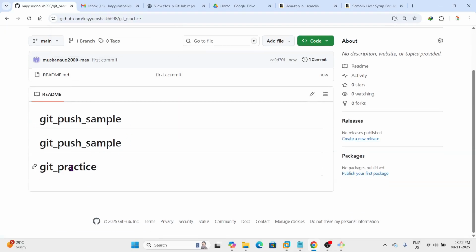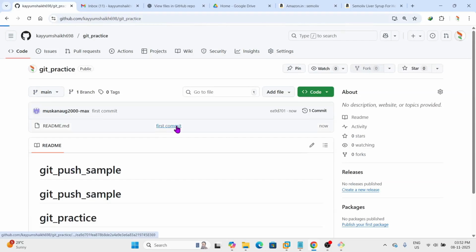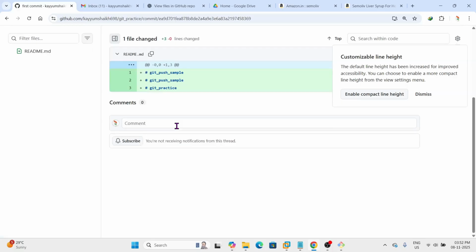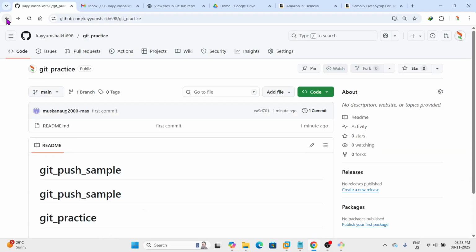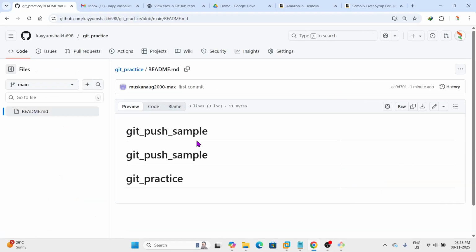So these are the readme files, right? First command. When we go back, these are the files.